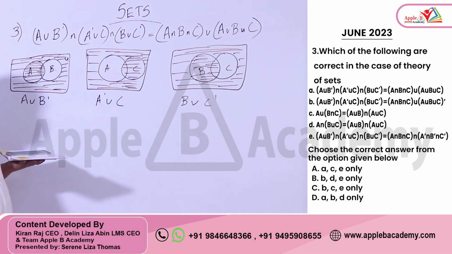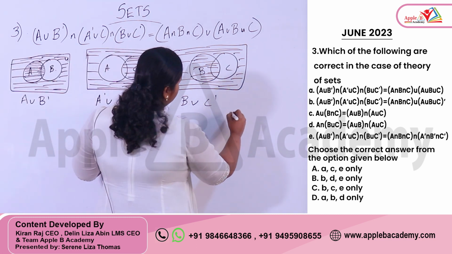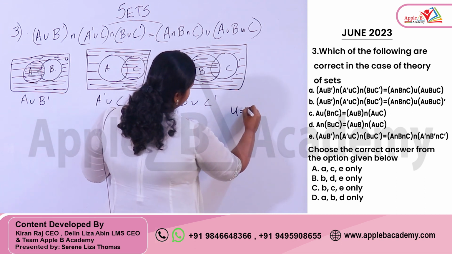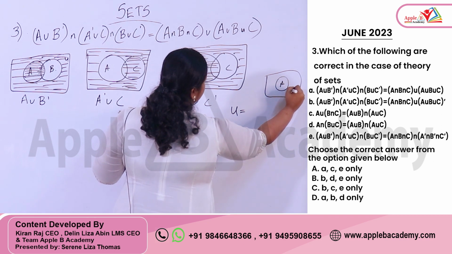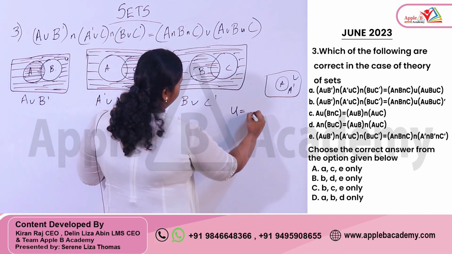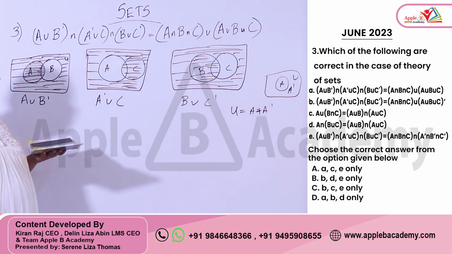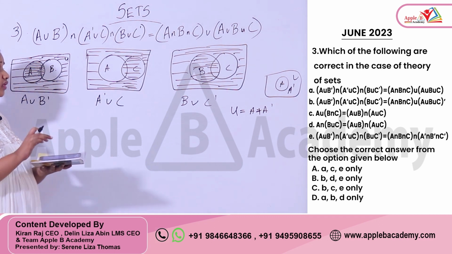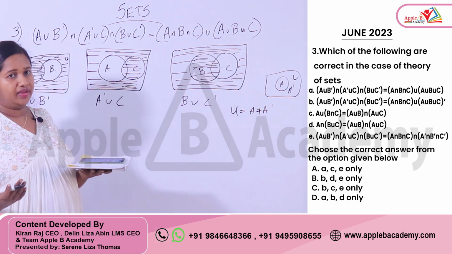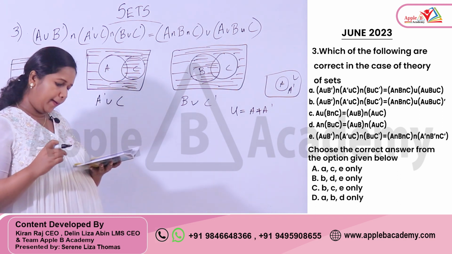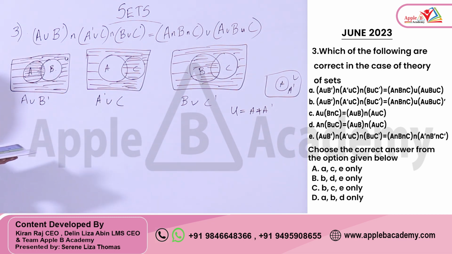So complement means what I have already told you. See, we have a universal set. So here you have a set A. This is A complement, this is the universal set. So the universal set is equal to A plus A complement. Complement means the portion outside the set A. That is A complement. So now we have seen the LHS side.